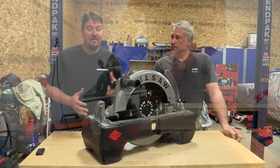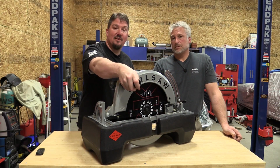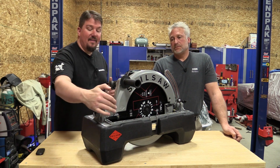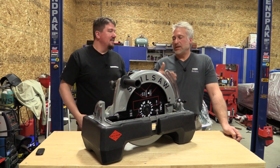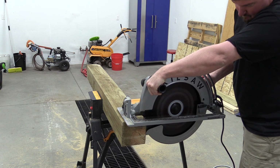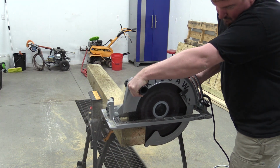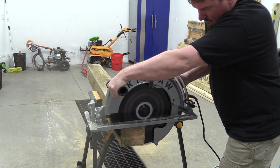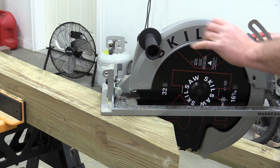Now, what we also found, if you're cutting a 6x6 and you go through, you're hanging on to this auxiliary handle and possibly pulling it down. So once you get through the end of it and this front of the footplate gets off the front of the shoe, it might want to drop on you. So you just have to make sure that you're not compensating by hanging onto this handle a little bit too much and keeping the base plate of the saw flat in the wood. I think that's just a rookie move. We both did it on our first cut. Right. After that, we were aware of it.